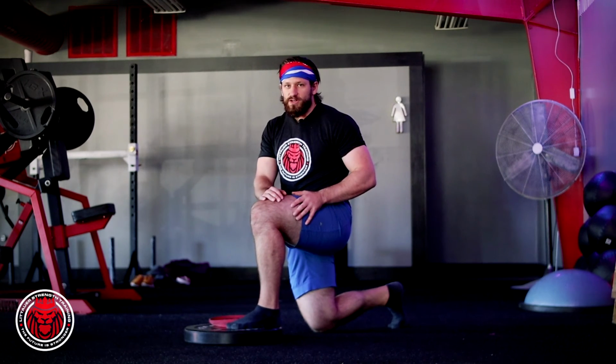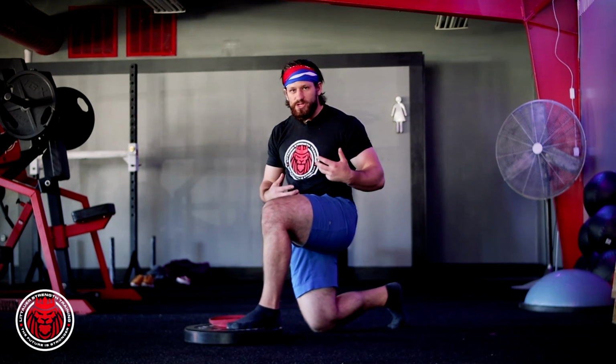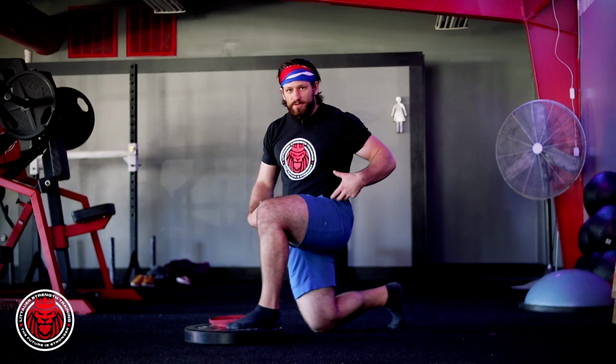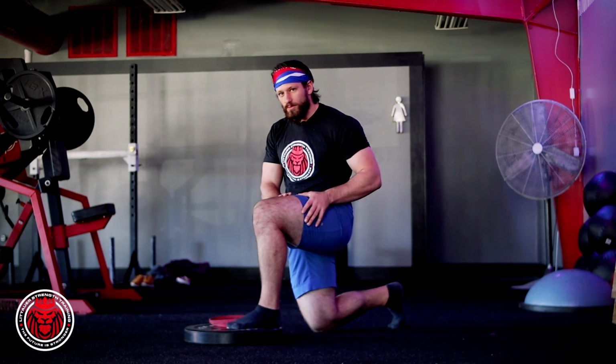So it's one of those things you can do, helps work on the mobility, helps work on your stability, allows you to create a little bit more of a mental association with what's going on down around your hips in order to live a little bit more pain-free life and perform just a little bit better.